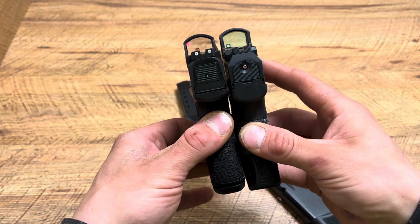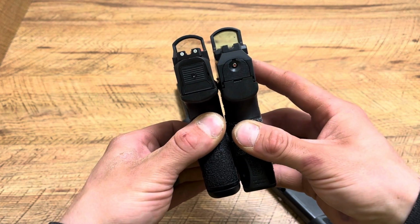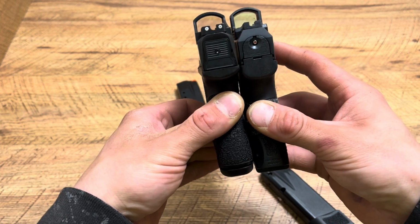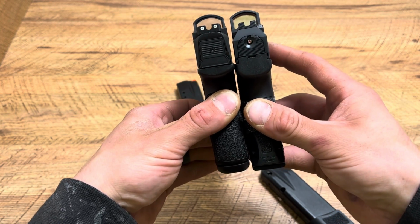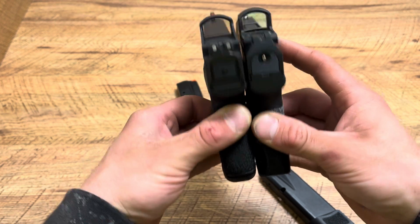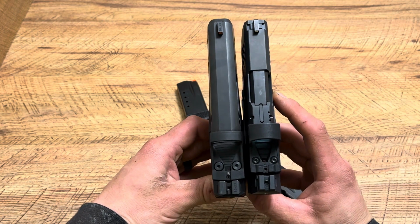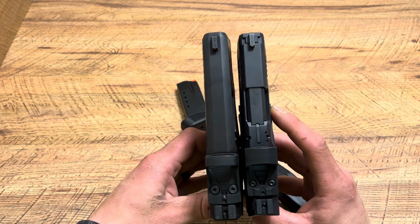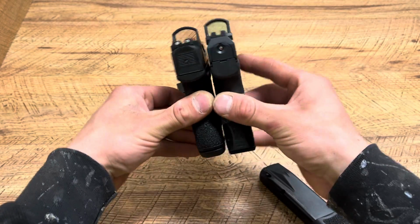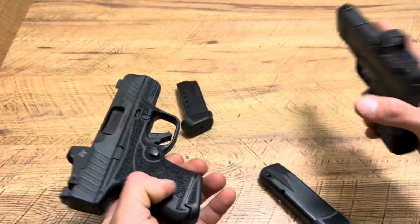And they both have awkward shaped slides, so it's going to be hard to line them up perfectly, but as you can see, the Canik having plus 1 rounds, it's very comparable. 12 plus 1 versus 11 plus 1 on the left. Look at the widths. Very similar widths. I mean, it's dang near spot on. Now we're going to do slide length. Dang near spot on. Kimber's a little bit longer. And width. About even. These handguns are dang near identical in every dimension. I mean, it's absolutely wild, to be honest. Absolutely cool. Love it, though.